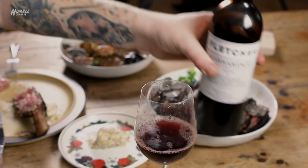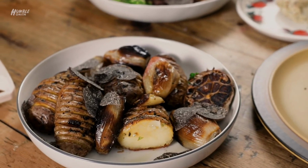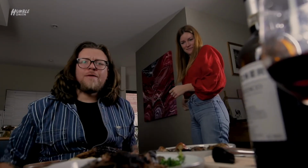Let's see how it goes with wine. It's really good with wine. Let's see how truffles go with potatoes, especially roasted potatoes. Guys, we've done it. I'm gonna save this for my breakfast tomorrow.